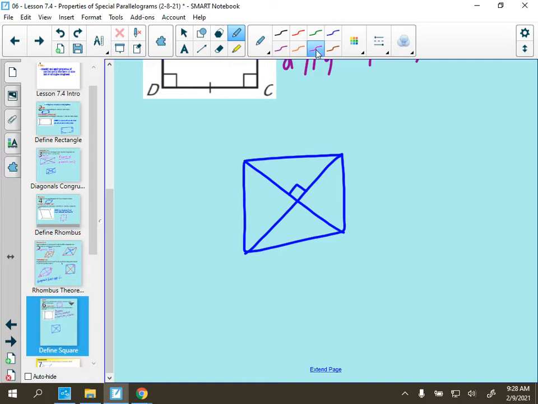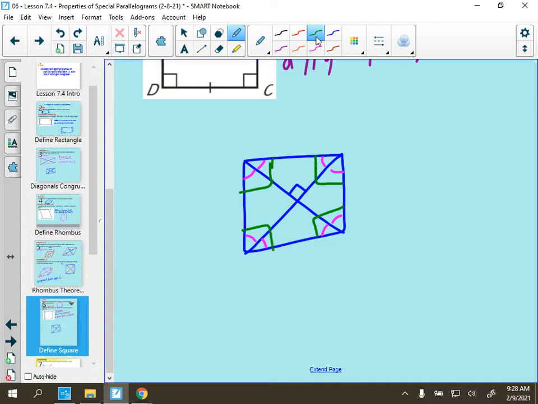Now I can't do a whole ton, but if I gave just this set of markings and said I have diagonals that bisect opposite angles and are perpendicular, that narrows it down to a rhombus. Then is there enough information to say this has to be a square? The answer is actually yes, because what do I know about each of the big angles? It's an arc and an arc, an arc and an arc. That means each of the four big interior angles of the quadrilateral have to be the same, which narrows it down to, oh wait a minute, those have to be 90 degrees.